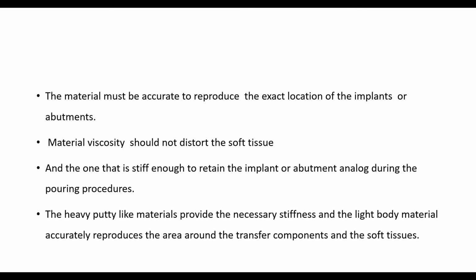So the material must be accurate to reproduce the exact location of the implant. The material should have adequate viscosity, and it should not distort the soft tissue contour. And the material should be stiff enough to retain the implant and abutment analog. So the heavy body material provides the necessary stiffness, and the light body material provides accurate reproduction of the detail.